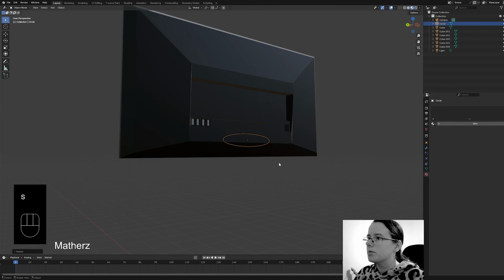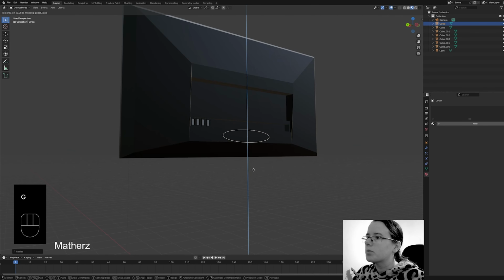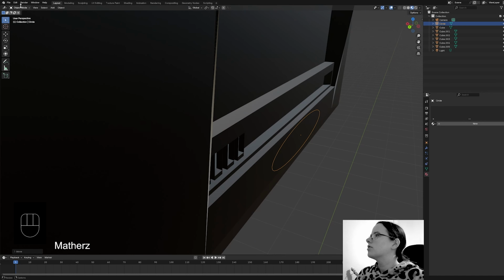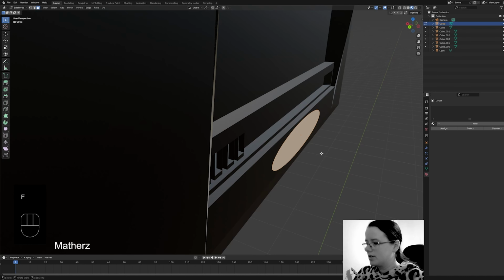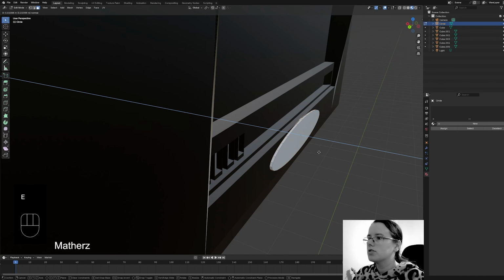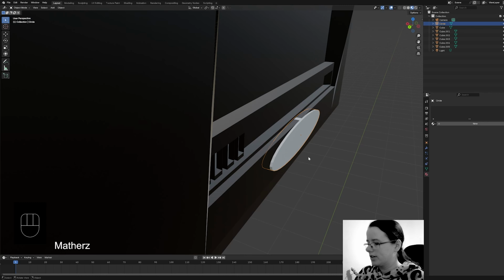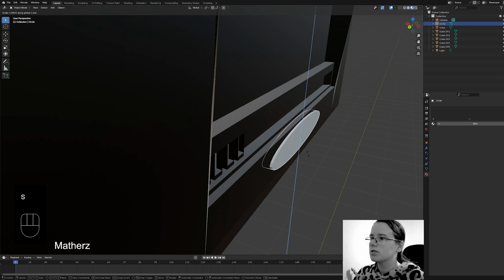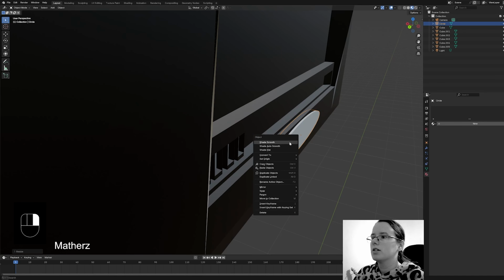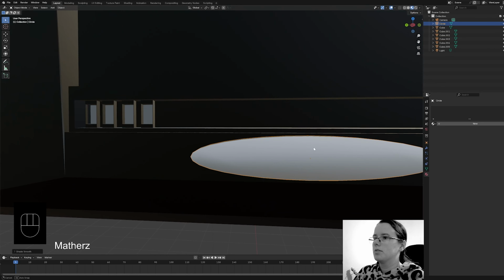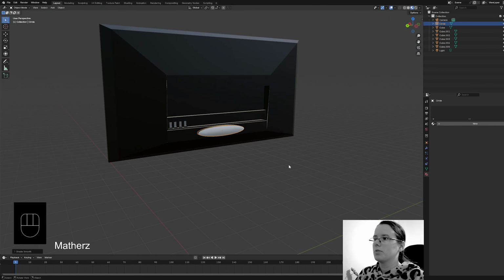I think it's a little bit too big. Usually they just have a bracket on the back of them. For a TV that I've seen, it was on the bottom. So we're going to go into edit mode, press F for fill, E for extrude, just going to extrude into the back of the TV just a little bit so it's flush. I don't like how that's clipping, so I'm just going to select the entire thing and either move it down or squish it down a little bit. There we go. I'm going to right click for smooth. That's going to be the beginning of the bracket for the TV.